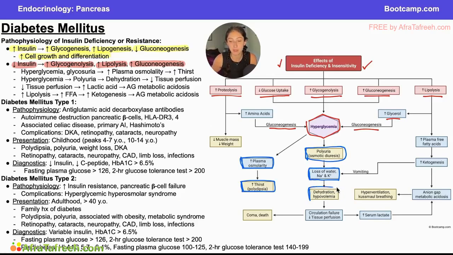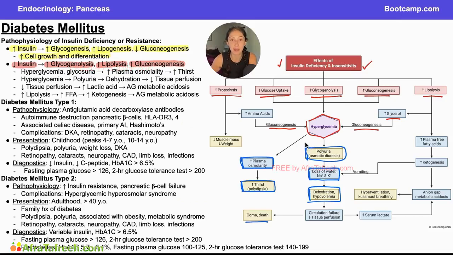This can lead to, of course, dehydration and hypovolemia, and downstream effects of that are decreased circulation, and this could even lead to decreased tissue perfusion and organ damage. In the most severe cases, this might even lead to coma or death. And the increased urination, the polyuria, the dehydration and hypovolemia and the sequela of that, and the increased thirst can be seen in type 1 or type 2 diabetes.